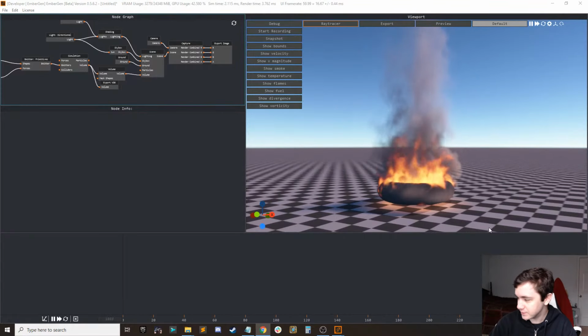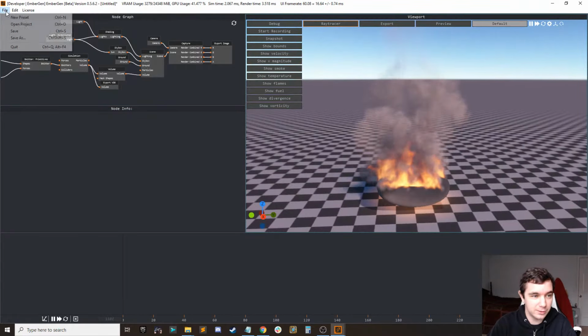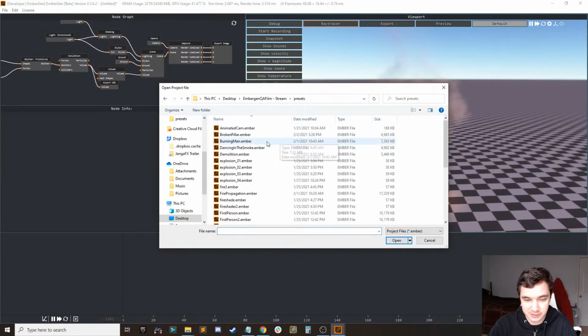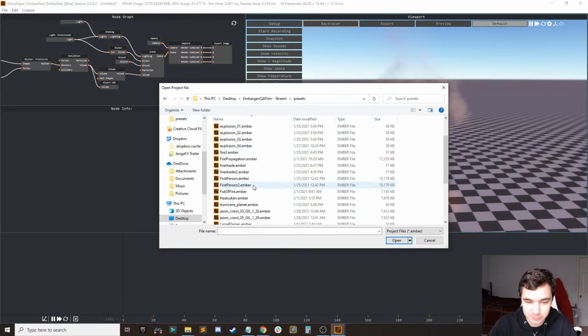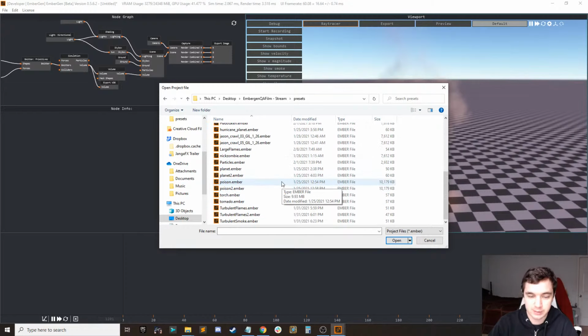But right this second, I'm going to open up a really cool preset to kick things off. We've got a couple new presets that we're working on. One of the unfortunate things about 0.7.5 is that it is going to break every single preset that you've made in previous builds.